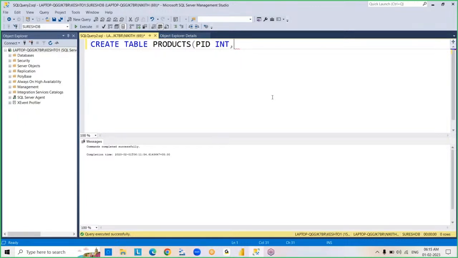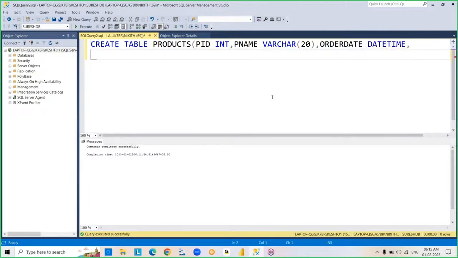Next, the ProductName column, varchar of 20, character data, maximum 20 characters. Next, OrderDateTime.